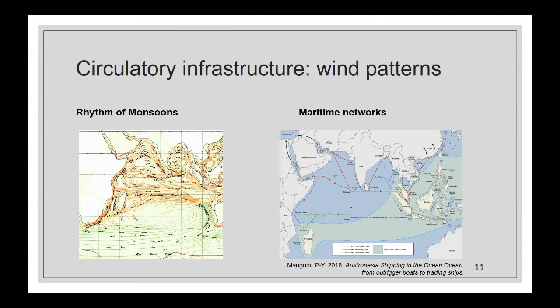Distance, Braudel contended, for the Mediterranean was the greatest enemy of statesmen, and that's because the speed of the information was reliant on the speed of the transport networks, and in this case, they were waterborne. So in the context of inter-Asian transoceanic networks, we have a clear understanding of how the rhythm of the monsoon was incorporated through the network, but we have yet to tap into this aspect of the environment to understand distance as time and not as space. This is a substantial jump as we move away from seeing the landscape in terms of physical distance and start thinking about space in terms of time, the time it took to move from point A to point B.